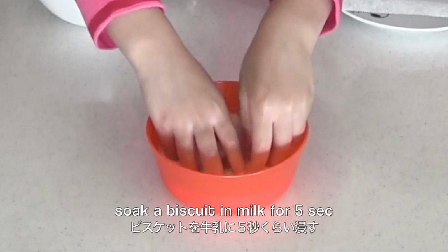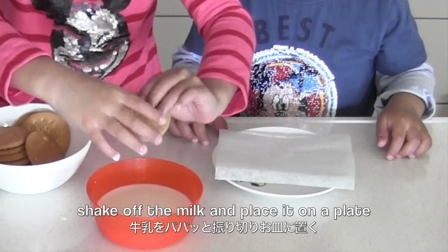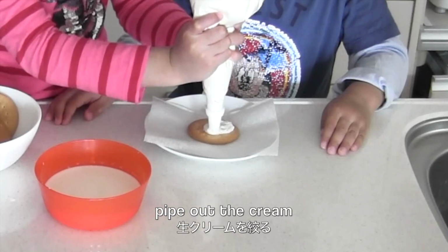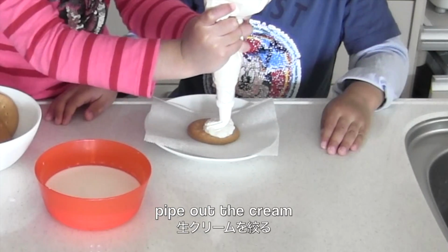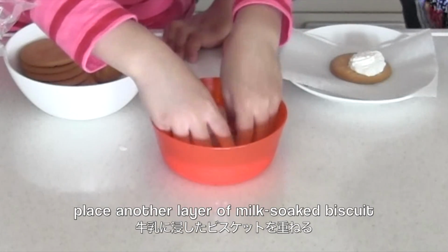Soak a biscuit in milk for 5 seconds, or longer is okay before the biscuit breaks. Shake off the milk and place it on a plate. Pipe out the cream. Place another layer of milk-soaked biscuit.